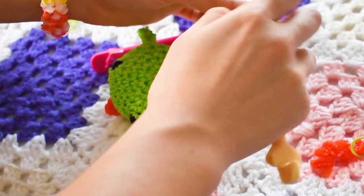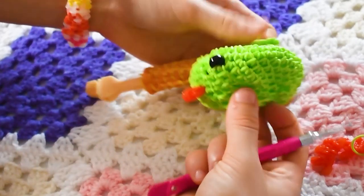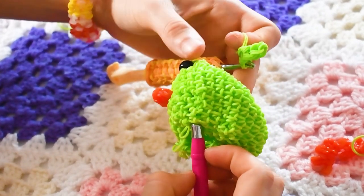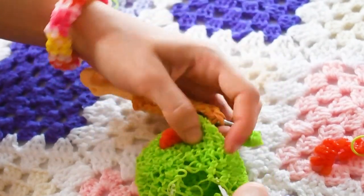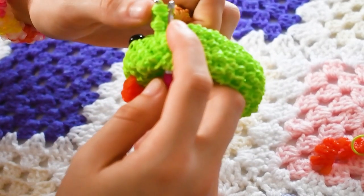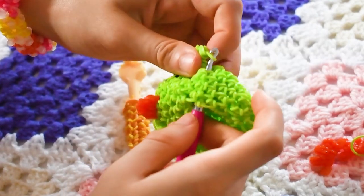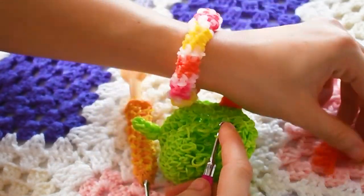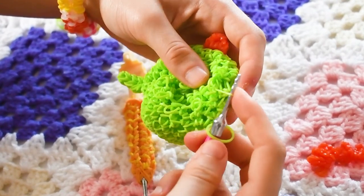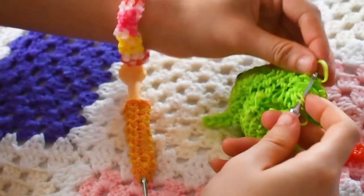And then grab one hook and pop it in one side. Then in the other, use your finger. Go through the side, one, two down, one, two across. It's around here. Pull it through. And then go around two bands across again. And grab this part of the band, like this. Grab one single band, slip knot it. Oop. And slip knot it through.